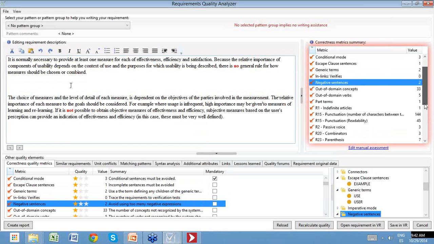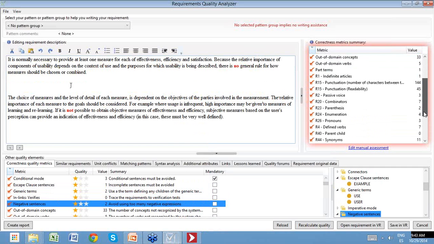Also, terms: we can check the terms in the glossary of terms to make sure that whatever we are talking about has a relationship with our glossary. So if we have too many terms of the glossary in our requirement, we should actually consider dividing it into several requirements. Or if we are not referring to any of the terms in the glossary, then what might happen is that our requirement might be out of scope. So we have to be very careful with what we do with it.